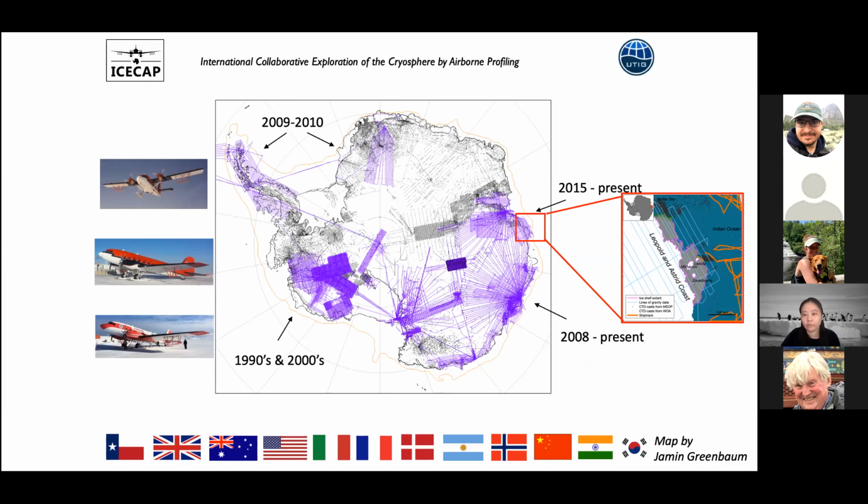Airborne geophysical surveys of West were conducted to investigate the response of ice shelf basal melt rates to conditions in the underlying ocean and to understand how ice shelf melt is influenced by the discharge from that subglacial hydrological network. Here's a map of data that has been collected from the ICECAP survey. For my study, I grabbed a subset from there, which covers the Leopold and Astrid coast, the West Ice Shelf, and the Summit region covering the inner continental shelf.